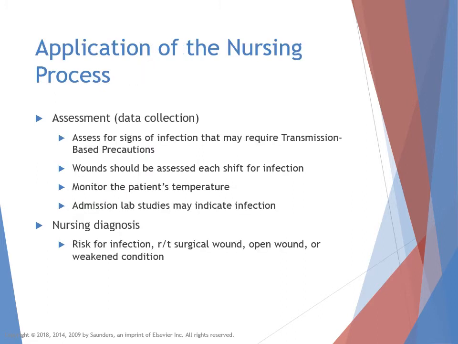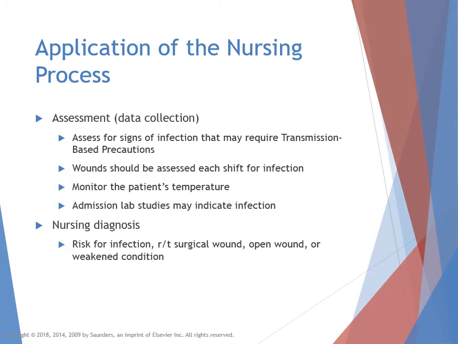Application of the nursing process. So we've learned about the nursing process before. Now we're trying to apply it to our current topic. We're trying to pull in previous processes we've learned and now apply it to current information we're learning about. So assessment, our data collection time period. This is where we'd want to assess for signs of infection that may require transmission-based precaution. So depending on our patient's signs, they might require special precautions.